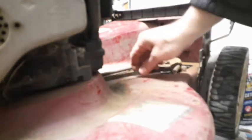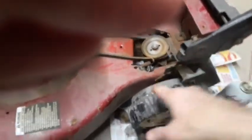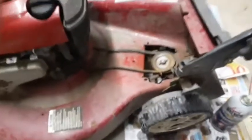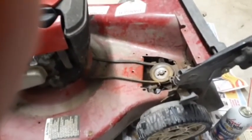So, trans works, motor runs. Basically, we got a repairable, restorable mower. Got a couple little tiny paint blotches here and there. Handle needs a repaint. And needs the cables redone. This cable down here needs to be redone. So we'll move on from there. But we're rolling now without any problems.